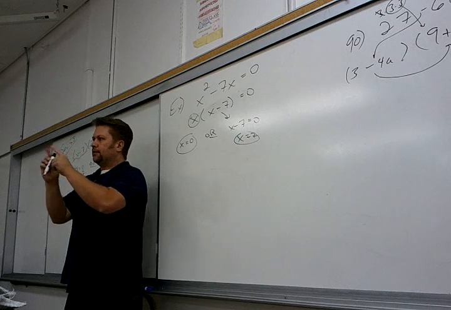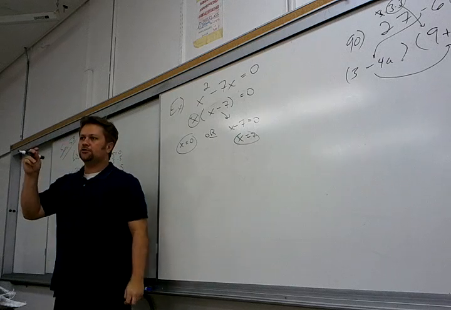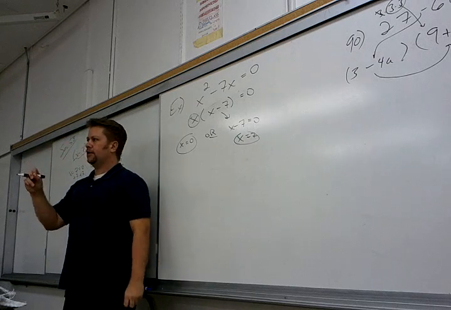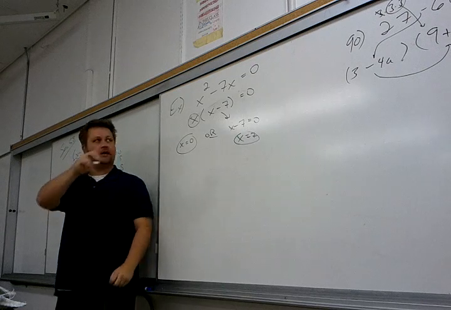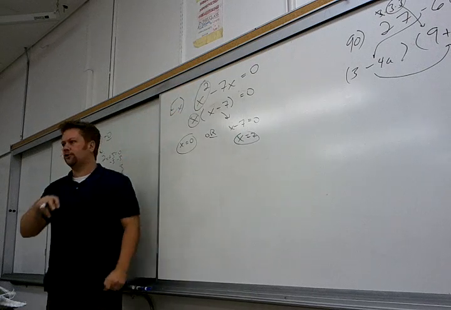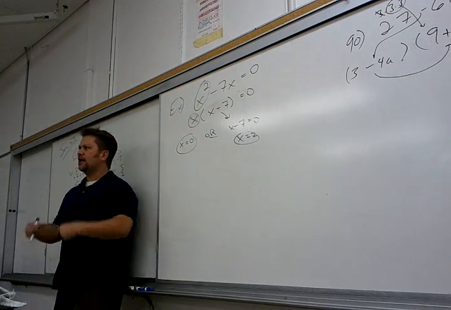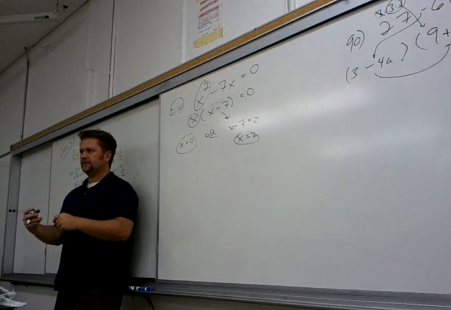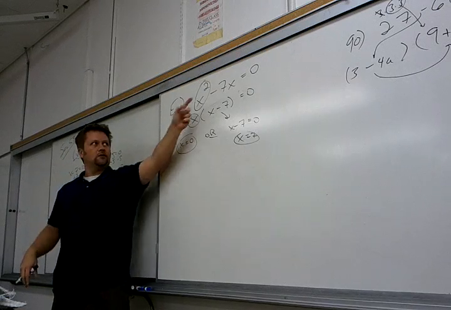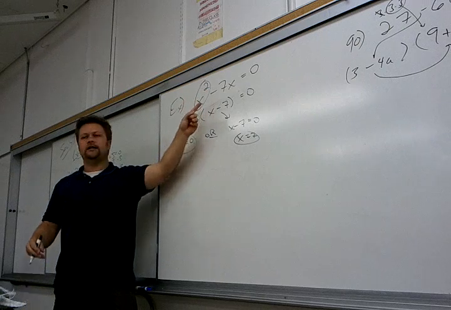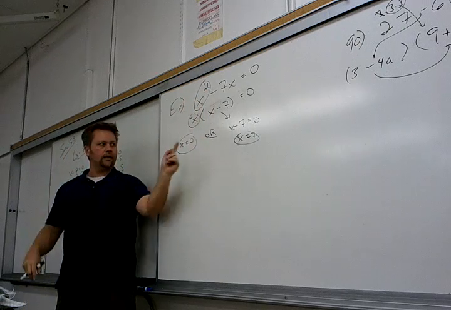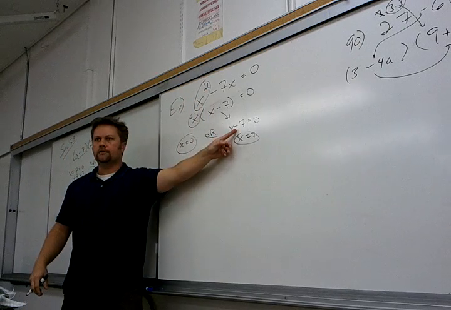So what's the trigger that tells you when to do something freaky? We never had to do this for an equation before, because we never had higher powers on our x. The minute you get higher powers on your x, it sounds like I'm getting religious, but I'm not, it's trying to tell you that you've got to factor this. If I get first powers, I can just solve.